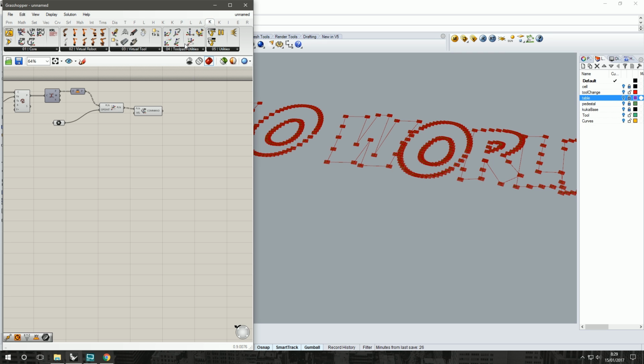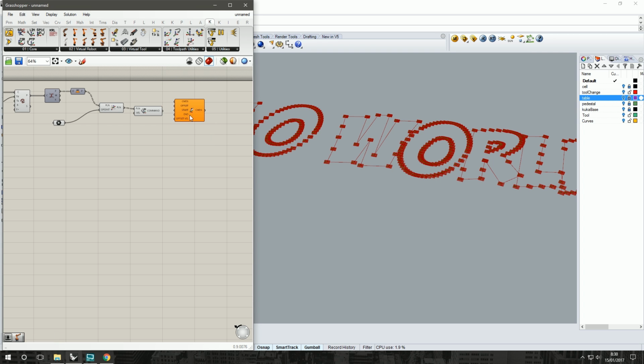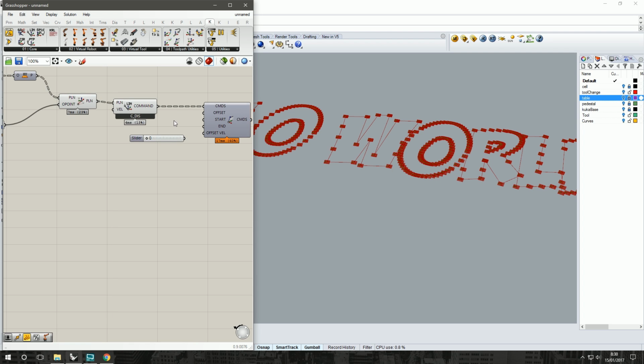So what we need to add in is a tool offset with distance. So we've got the KUKA PRC tool axis offset. The commands we take from our linear movement, we put them in here, and then all we need is a number slider. So we're dealing in millimeters, so we'll say 0 to 20, and we know that our pen doesn't need that far, so we'll just say come up, say 10 millimeters off the board. So between each curve, the KUKA will move up 10 millimeters, move across and then come down 10 millimeters for the next curve to start drawing.